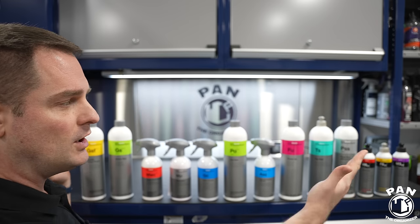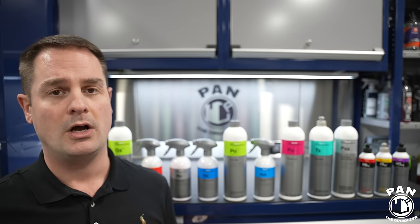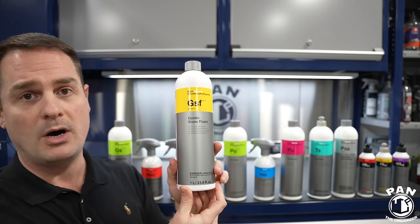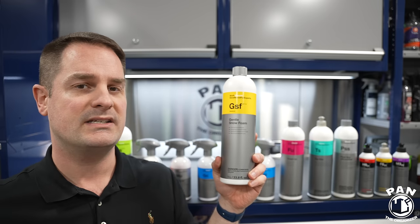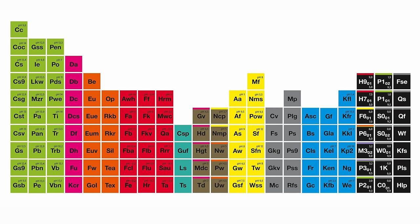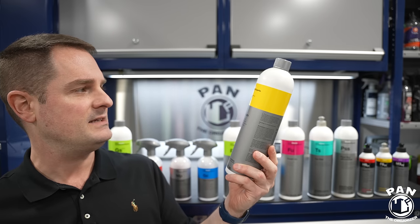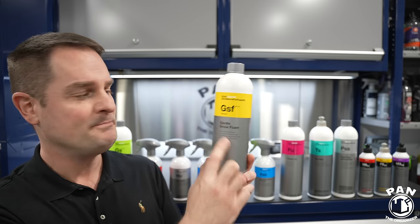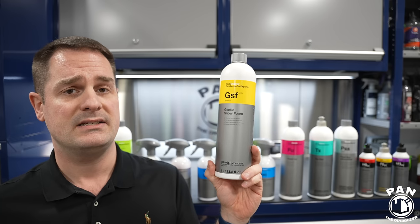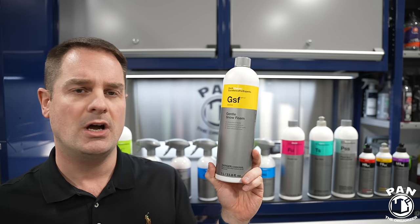I have a very colorful lineup behind me, if you can tell. I think visually, this is probably top tier, along with CarPro and Gyeon, as far as marketing their products goes. Just look at the bottles. First of all, they're all color-coded on their website. If you go check it out, they have this kind of table of elements, the chemistry elements that are made for their products, each with their color codes. They give the pH levels of a few of them, and each one has a name as if it were an element in the table of elements. So that's pretty cool, right? But the quality of these products is second to none. They're right up there with brands like Sonax, CarPro, Gyeon, G-Technic.